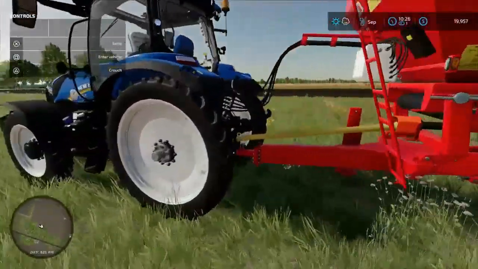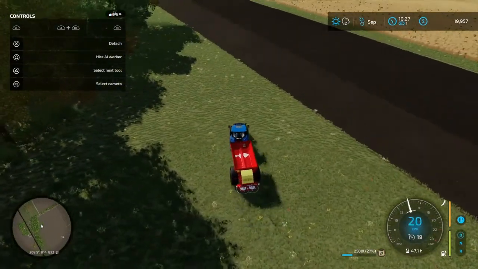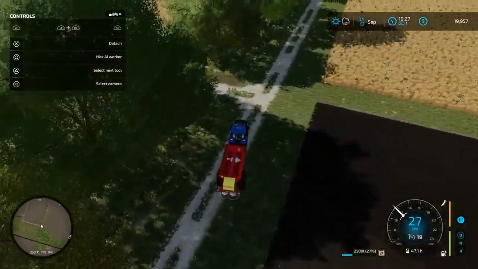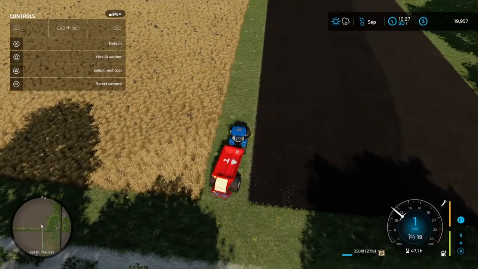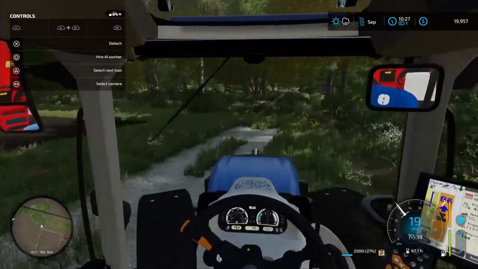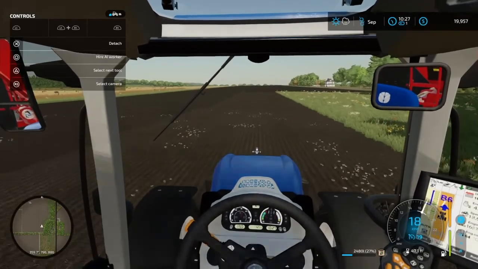Miss a tiny bit. There. Okay. Now we'll go over here, and we'll do this section here. Probably the best to do it this way, and make sure we don't run over any of the field that we shouldn't be running over. There. And we lean it right here. Yep, should be good. And we just got this section here to do, and we'll finish the field.